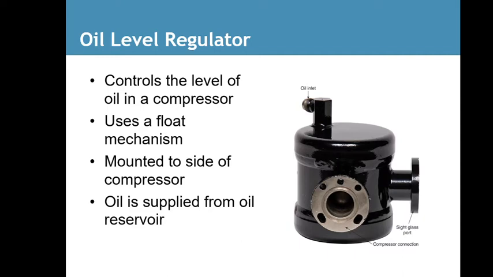Oil level regulator controls the level of oil in the compressor, uses a float mechanism, mounts on the side of a compressor. Oil is supplied from the oil reservoir. I have never seen one of these. They're probably on extremely large systems and chillers, but even on a few large items I've seen, this is not something very common.